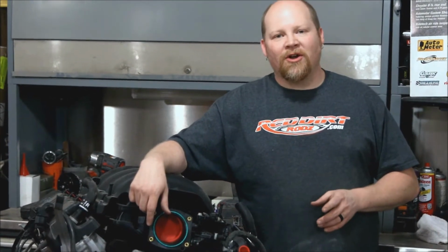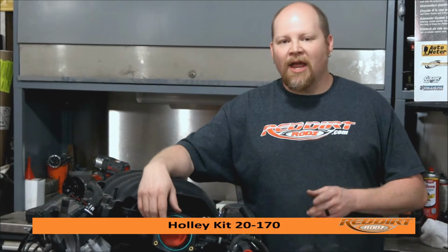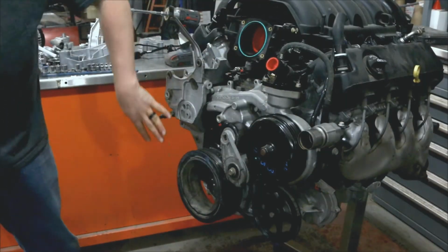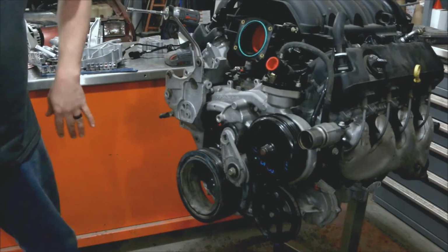Now today we're working on GM Gen V LT-series engines. This is a 2015 L83 5.3 liter that we took out of a Chevy Silverado. We're getting ready to install a Holley accessory drive, and we're going to show you how to do it for your project. Now we're going to disassemble all of this, the whole thing, the bracket, the water pump, all of this has to come off.